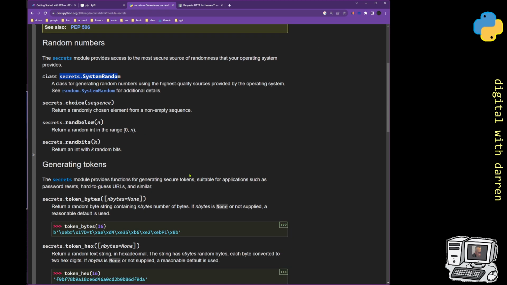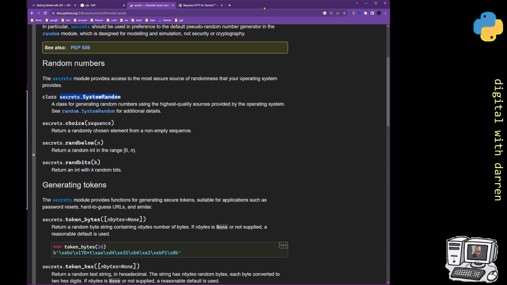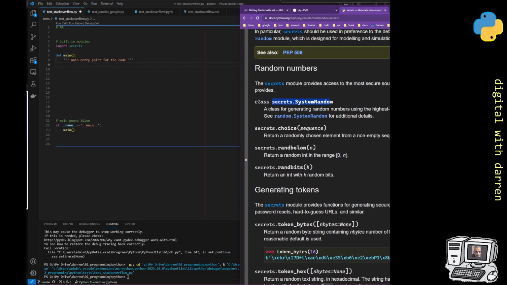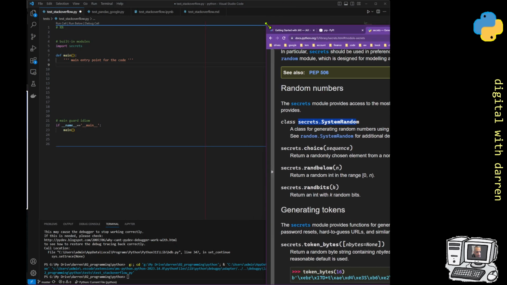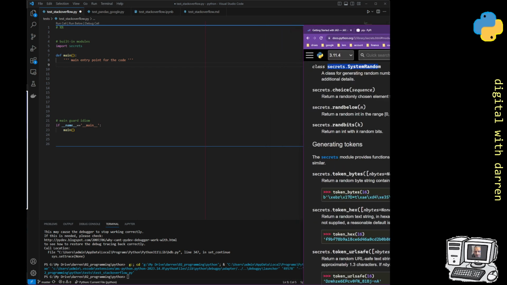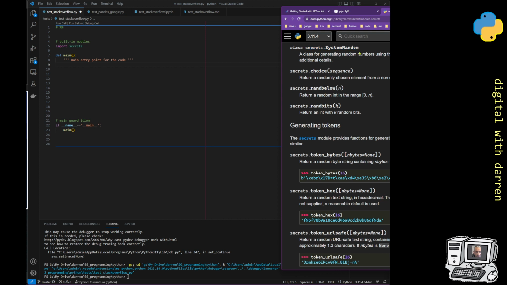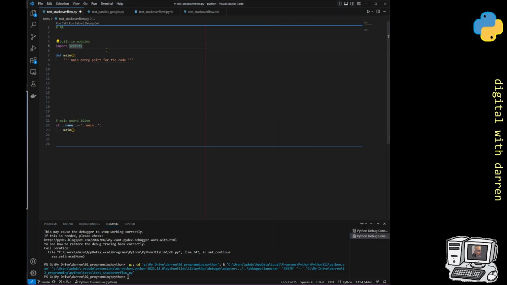So I might pull this over to the side somewhere so that it's available, and we'll have a look from there. In fact, if I can put it over the side over here, that might be quite useful, although it will still be overwriting certain stuff. But we'll have a go this way. I've got an import of secrets already in there.